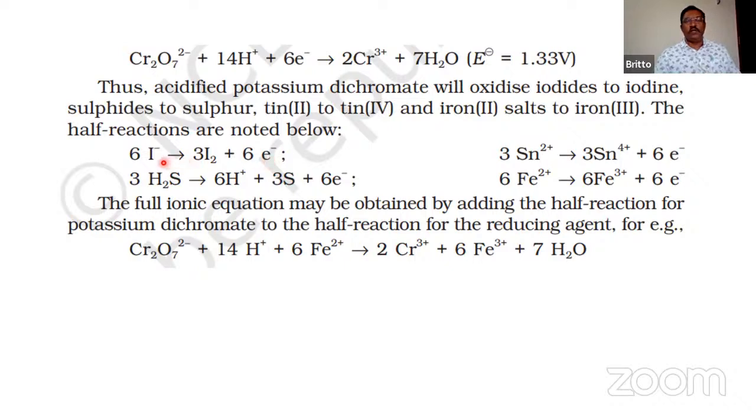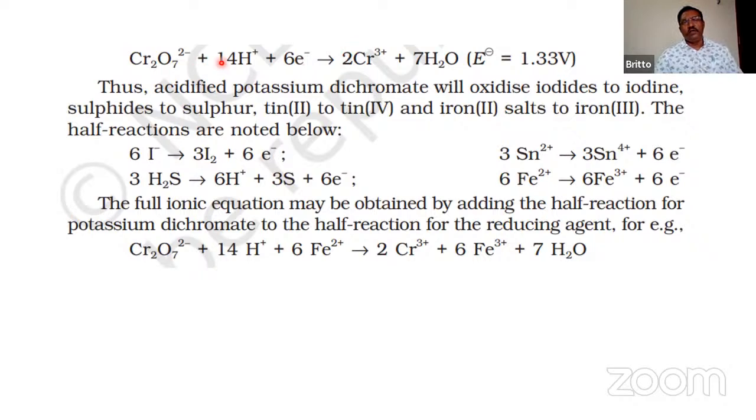So I minus to I2. Remember the iodide is converted to iodine, I minus to I2. So 6 I minus gives 3I2 plus 6 electron. Okay, we must produce 6 electrons in the oxidation, because we are going to consume 6 electrons in the reduction reaction. So now remember, this is the reduction in which potassium dichromate behaves as the oxidizing agent. Its equation is easy; if you memorize it, you can write the reaction easily.